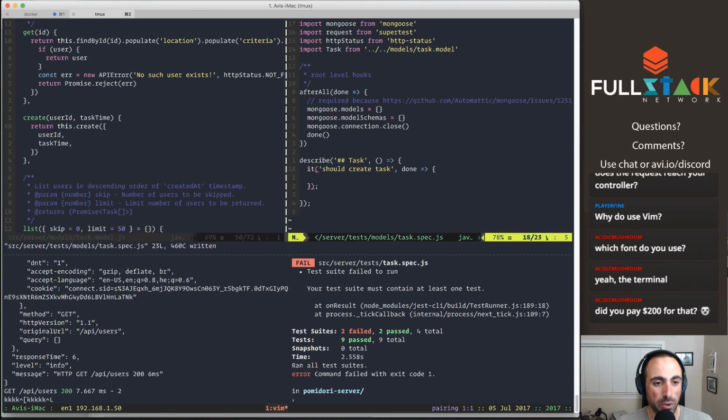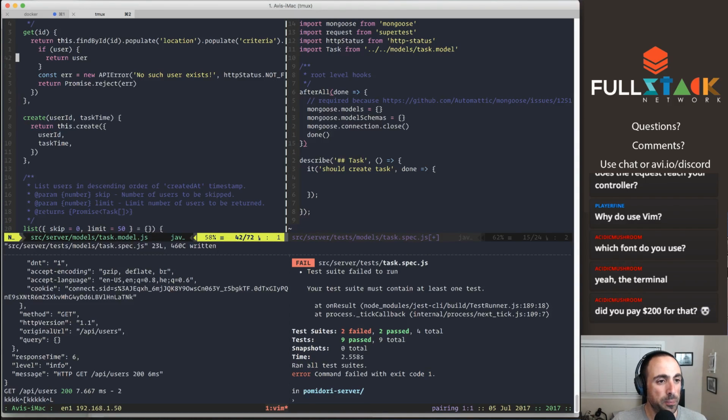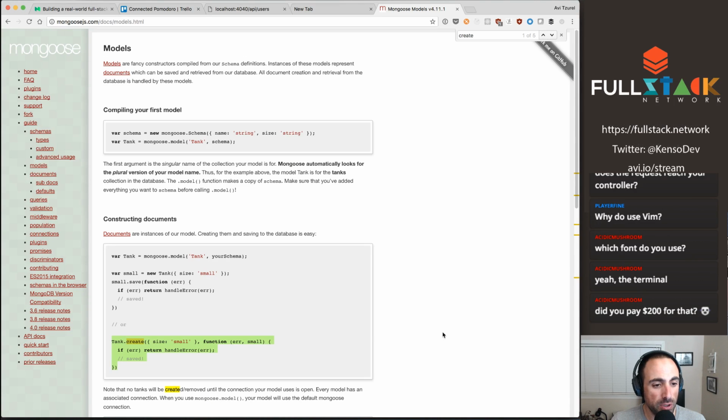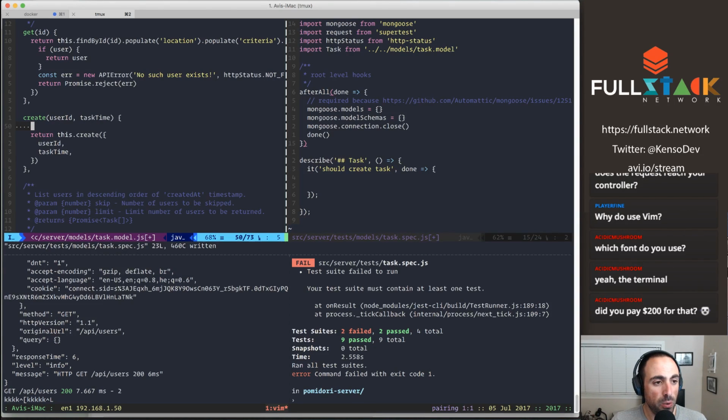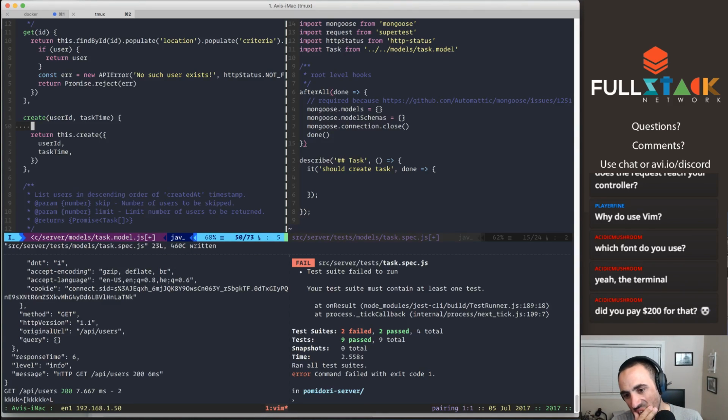Here, and then great. So now we're going to do, does this return? I wonder if this returns a promise, or does this return a callback? No, seems like this returns a callback. So what we're going to need is to return a promise. So we're going to return a promise dot new with resolve and reject.